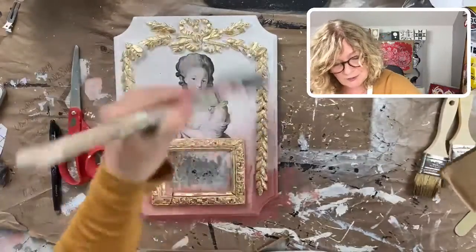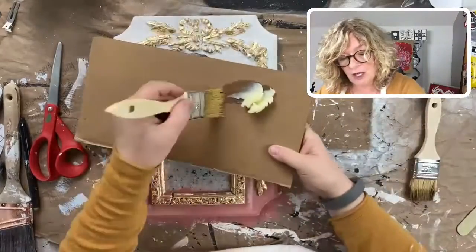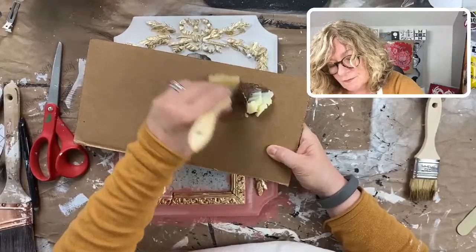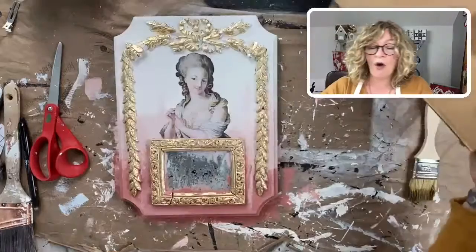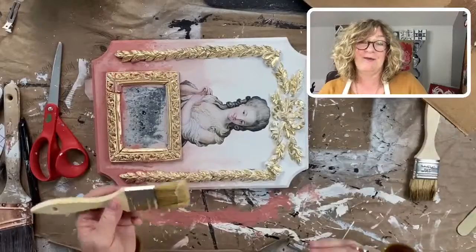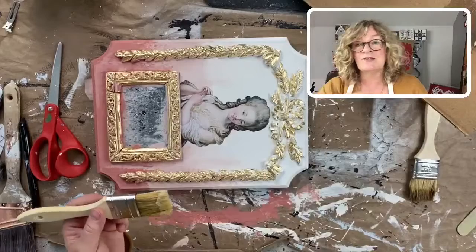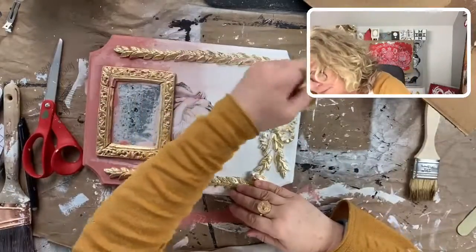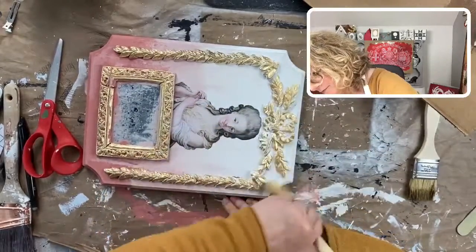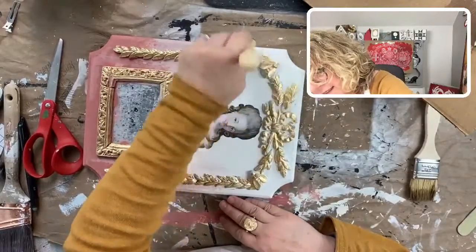One last brush. Grab my brush, and I just emulsify the wax into the brush. All the waxes I use, they're beautiful, but you don't have to wipe them away. You put down, I call it a veil of wax, and there's no wiping off excess. You just put it down, and then you let it dry. So get everywhere. Especially all the little nooks and crannies.